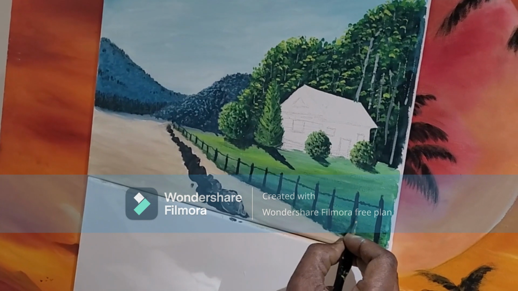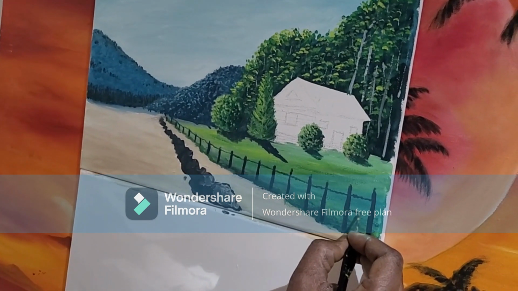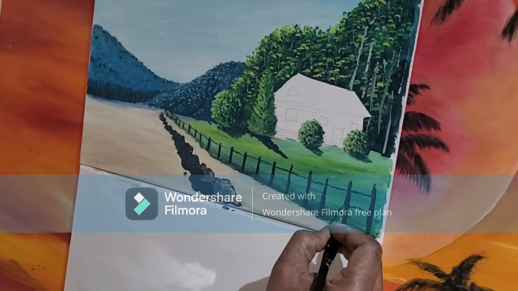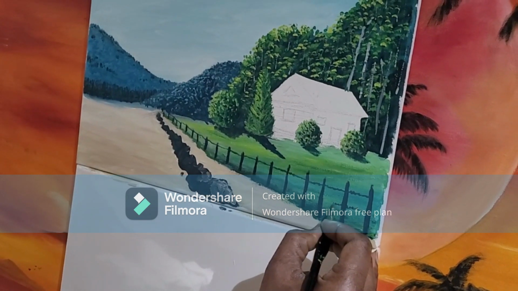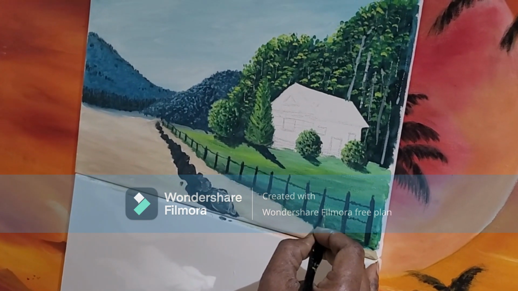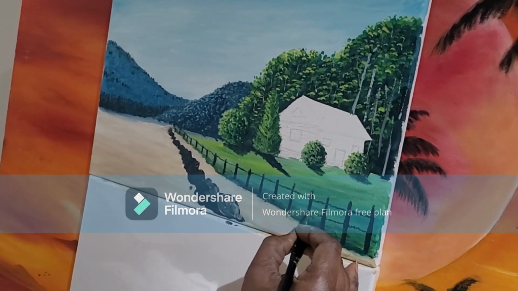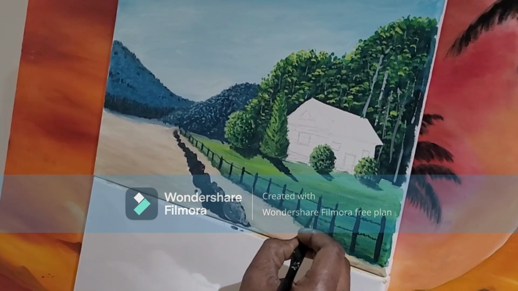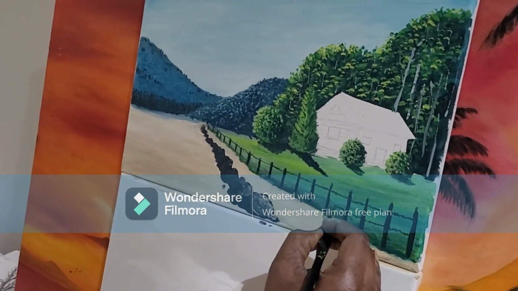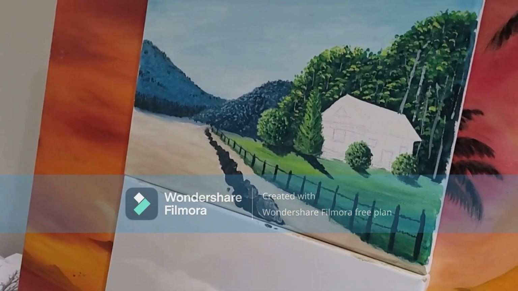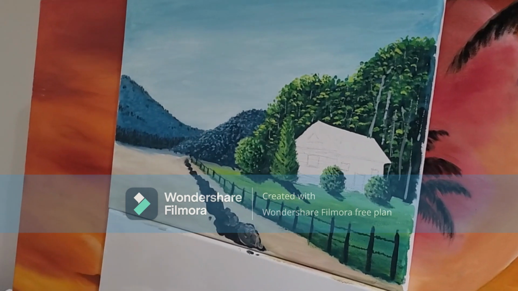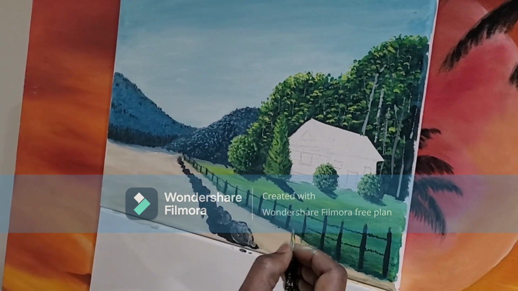Okay, so you can have the effect of the barbed wires here, like wires that can poke you, choke you when you try to climb the fence. You understand? Yeah.